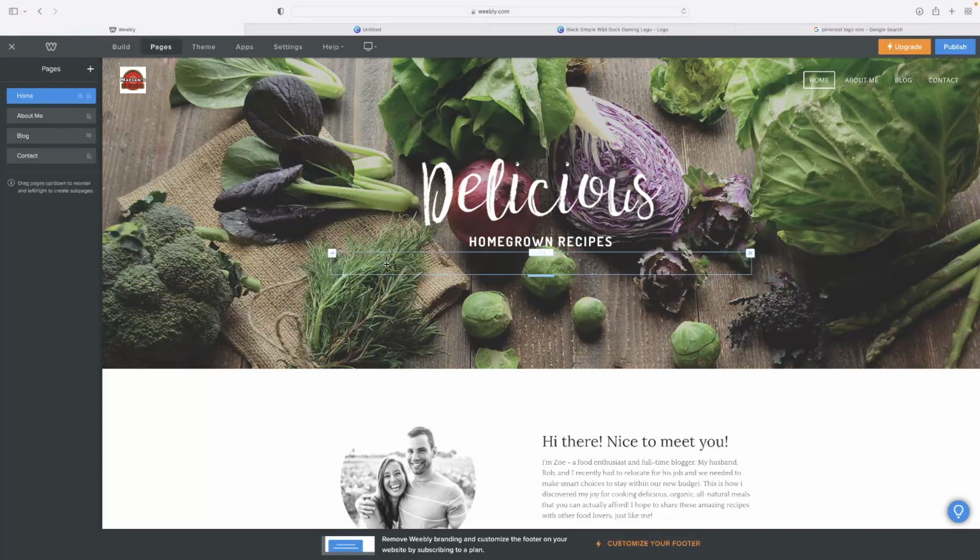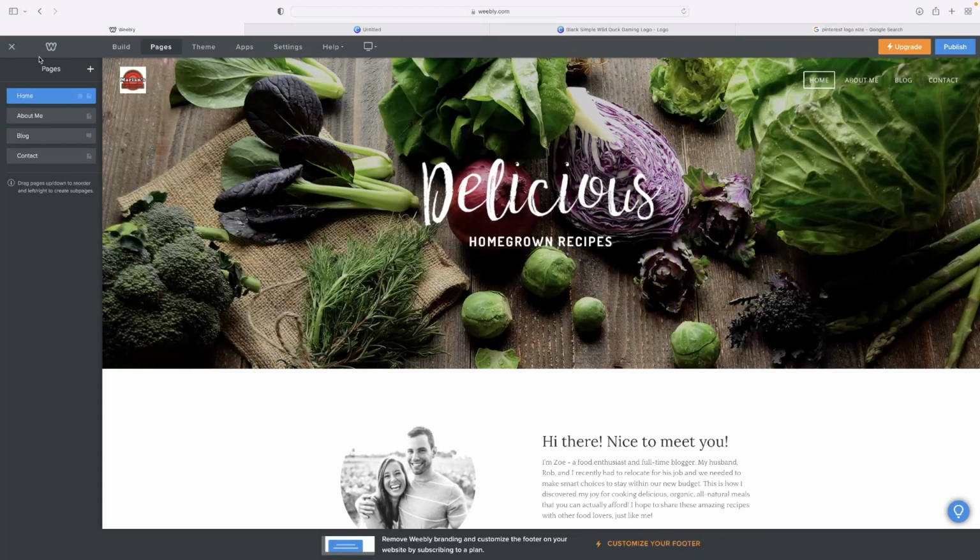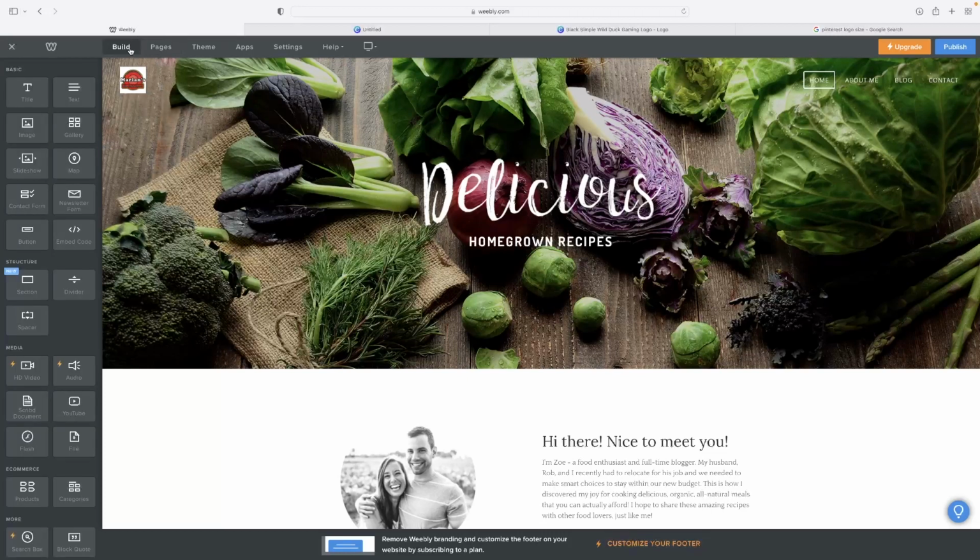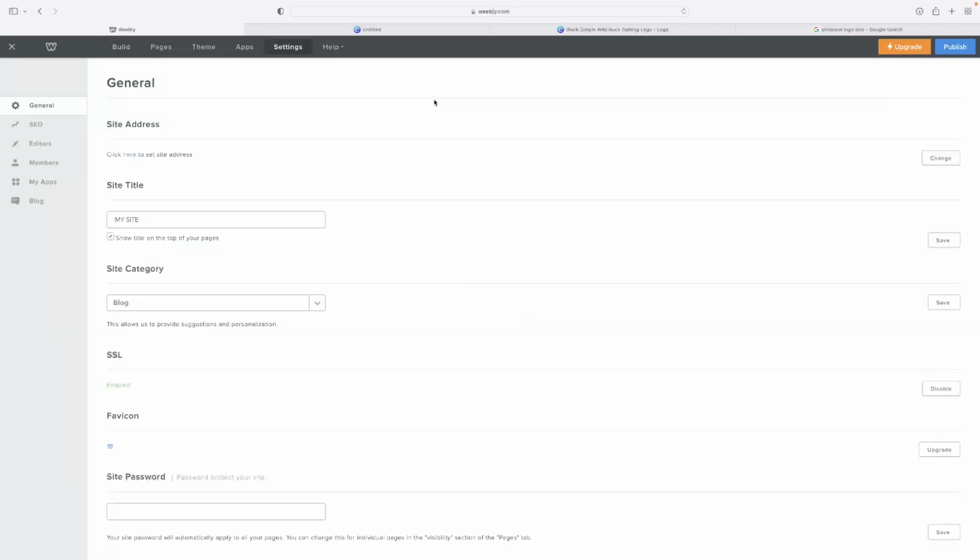And yeah, it's very simple. So when you're in the website editor for Weebly, by default you'll be in build mode at the top here. But if you go to settings, right there, it'll open this wizard, which also appears when you first create the site.